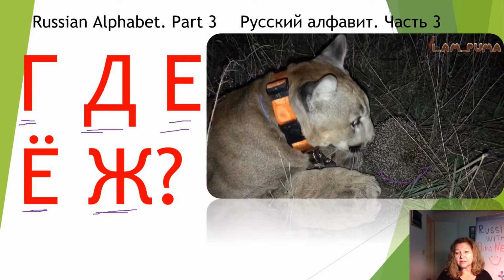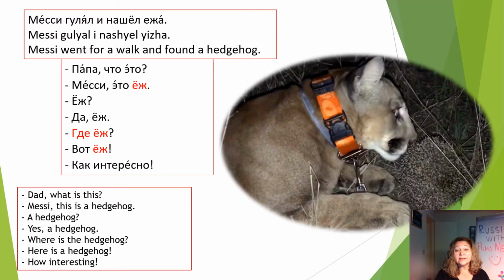And you know what? It's been many years since I looked at the Russian alphabet and presented it in the classroom. But it wasn't until one day when a student of mine, a very creative young man, said, look at this, these five letters form two words: Where is the hedgehog? And I was like, really? Yeah, it is. So that discovery doesn't belong to me, but I am using it. Let's go to the next slide. Here is how our story goes in Russian.